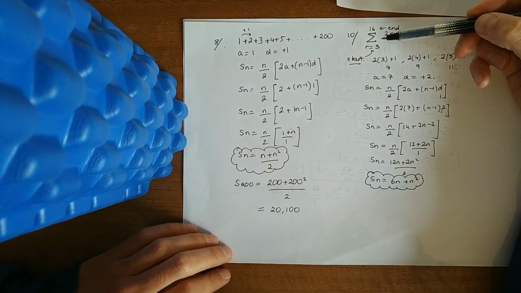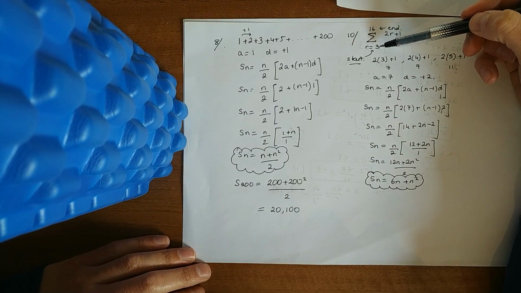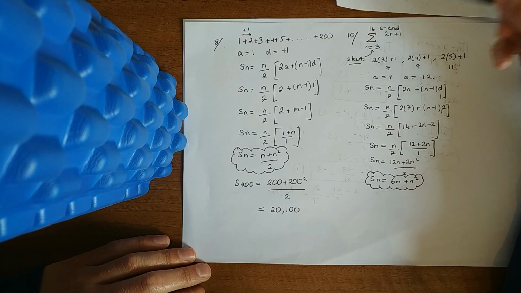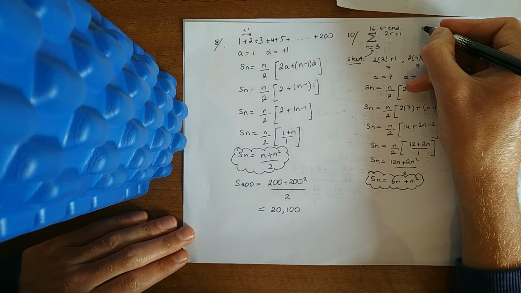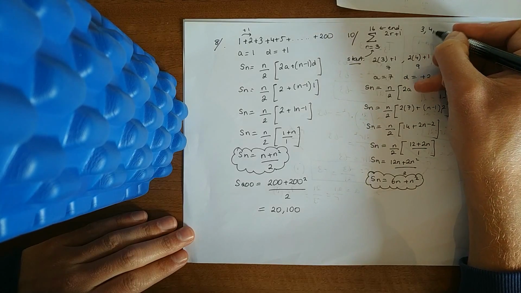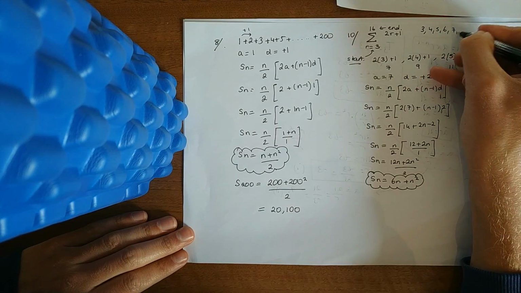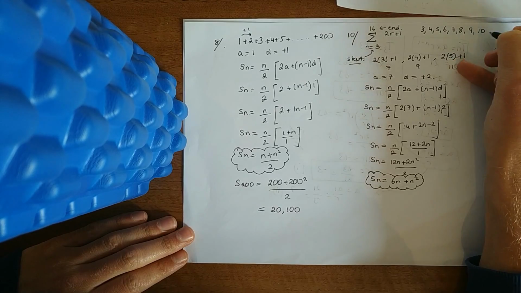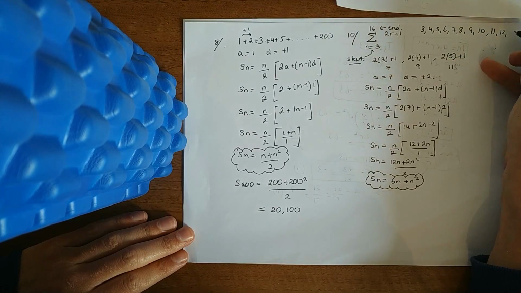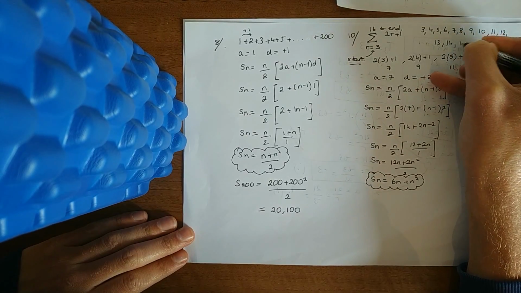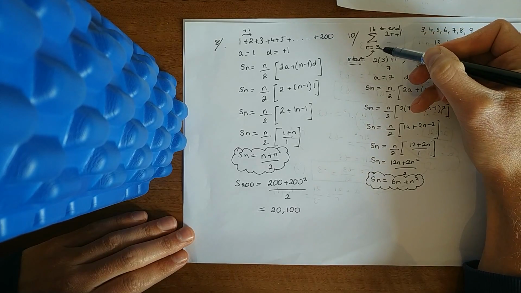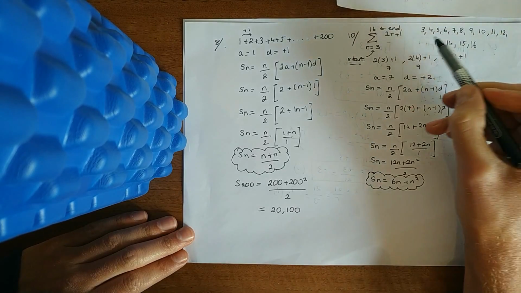What you're doing is you're not subbing in 16 because you're not starting at 1, if you want to think about it. 15 would be if it was at 2. 14 if it's at 3. A lot of people just say 13, but another way, if you wanted to be sure, 3, 4, 5, 6, 7, 8, 9, 10, 11, 12, 13, 14, 15, 16. Like this is saying, add up all the terms from 3 to 16.